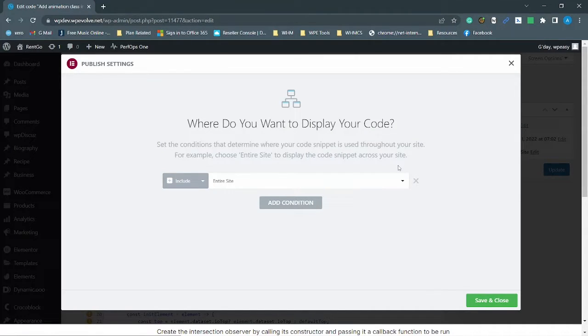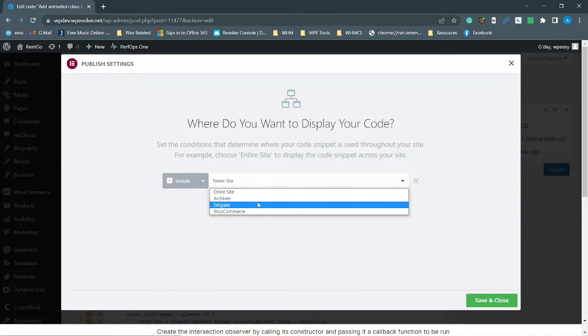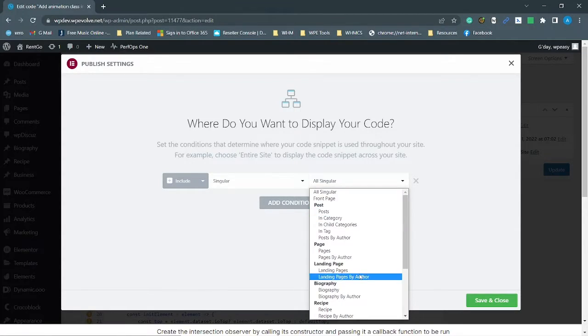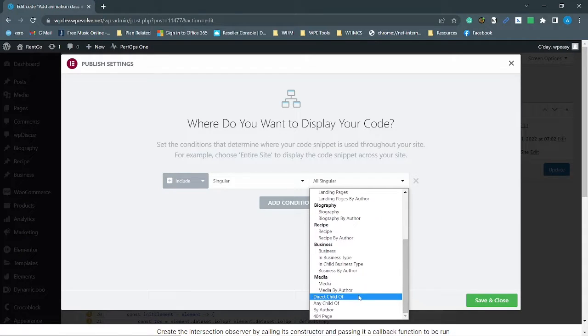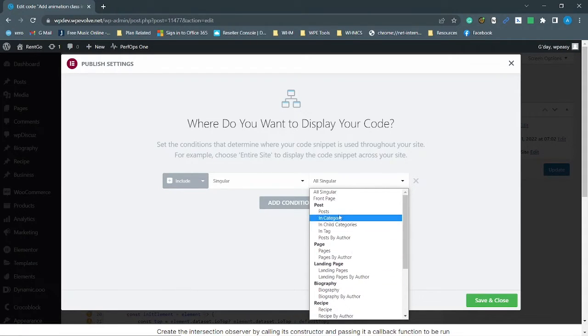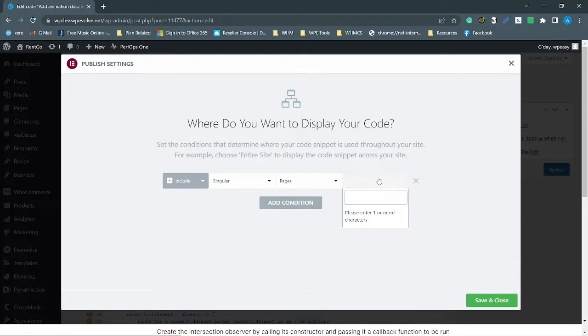Now, one bug with this that's been a bug forever that Elementor just have not fixed yet is if you want to disable this code block and you get rid of your condition, it doesn't work. It puts it on every single page. So if I only want it on a particular page, I go to Pages and select a particular page, animate.